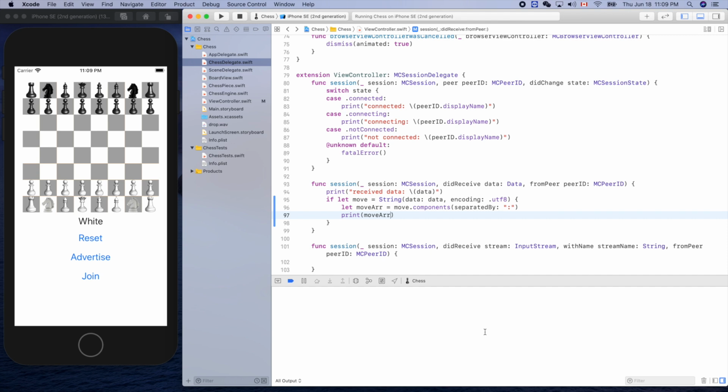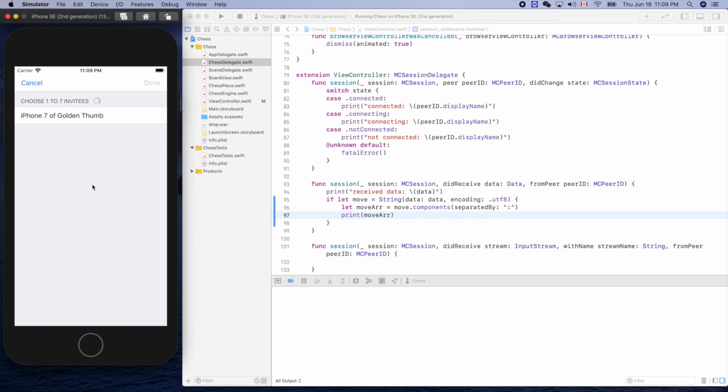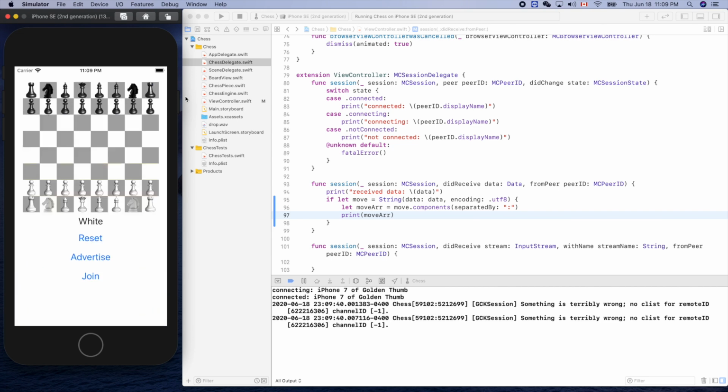On my iPhone 7, I launched the app and I press advertise. So here, that's drawing this. Connected. Okay, done. Now let me make a move on the iPhone 7 side.